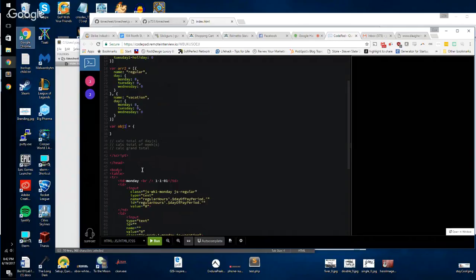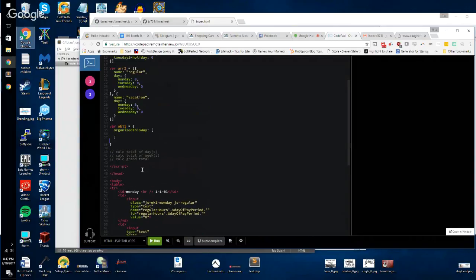Object one. We could say organize this way, and then have an array, and then we can have another way of organizing. So you'd build the templates that organize all the Mondays together, and then one that organizes all the vacation together. Is that what you're thinking?